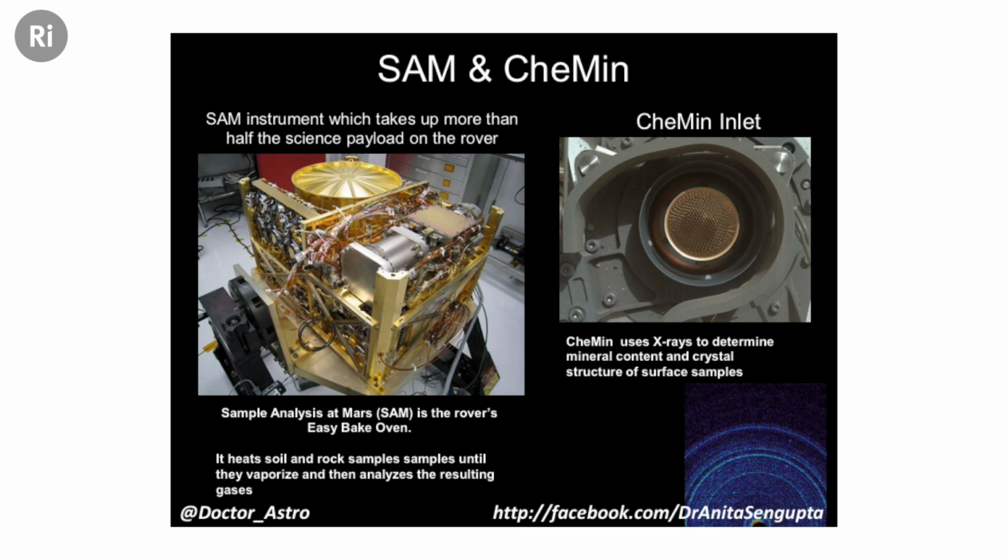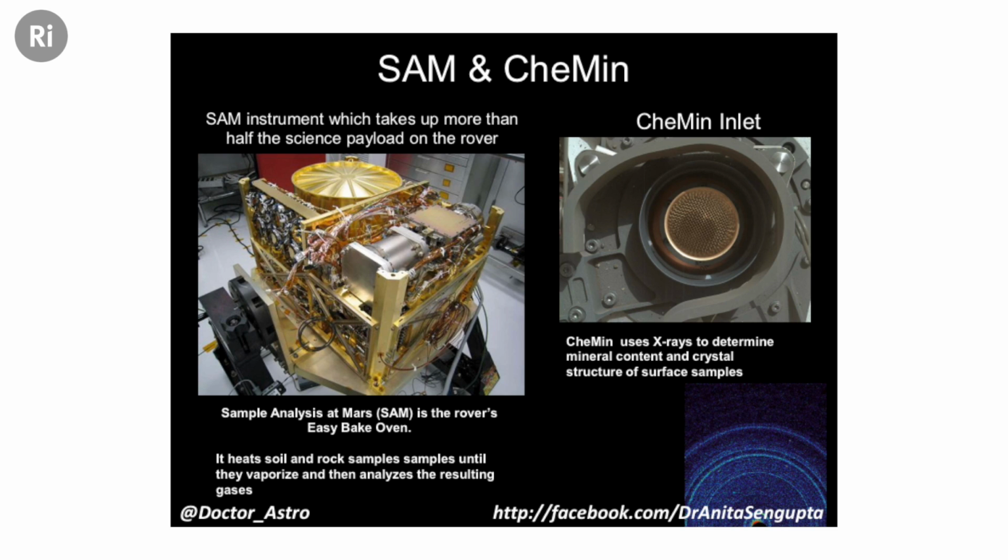So one very important instrument is the SAM instrument, Sample Analysis on Mars. It's actually a mass spectrometer. So a mass spectrometer allows you to determine both elemental and molecular composition. So this is how we're able to look for organics. And organics, of course, are the building blocks of life. And this is a very heavy instrument. It's a very sophisticated instrument. And it does allow you to make the determination of whether or not organics are present.